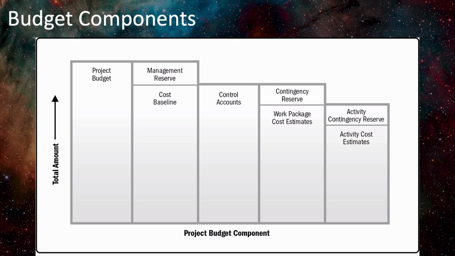The same, by the way, also goes for the schedule. All of the control accounts will include not only cost information, but schedule information that rolls up all of the schedule details of the various work packages that are in that control account. And all of that schedule information rolls up into the entire project schedule.